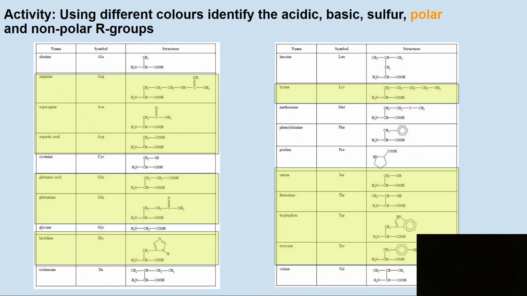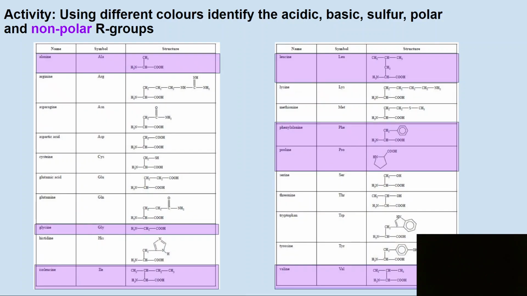And then our polar functional group, so anything with something other than a carbon or a hydrogen. Now, I would make the argument that methionine is not polar, mainly because there's not a lot of difference in electronegativity between the sulfur and carbon for that to be a polarized bond. It will be ever so slightly polar, but that difference in electronegativity is less than 0.5. So even though methionine has sulfur present, sulfur's not really all that electronegative compared to oxygen within the same group. Non-polar, obviously, is going to be the other ones.